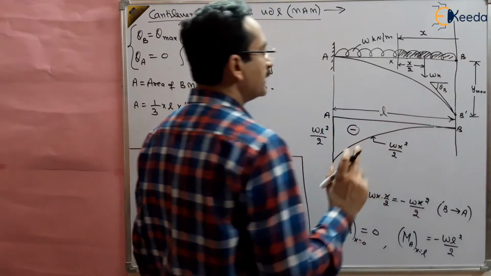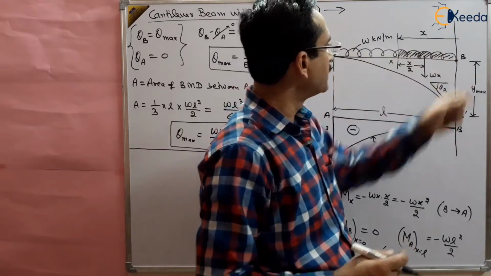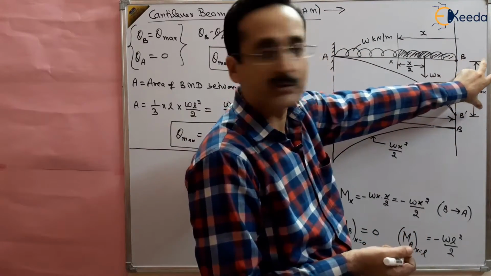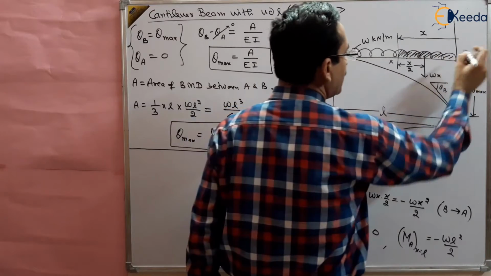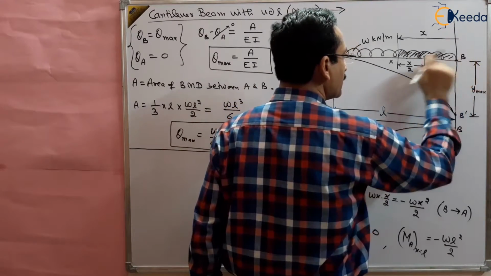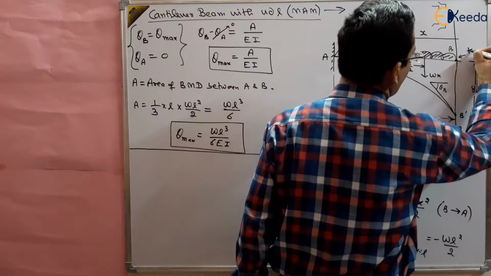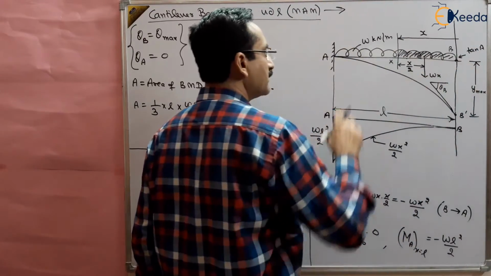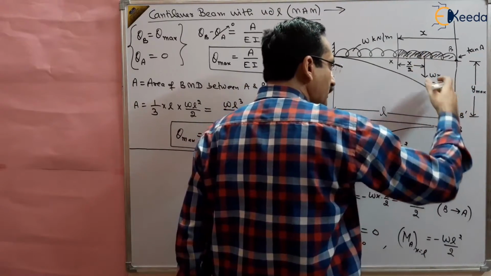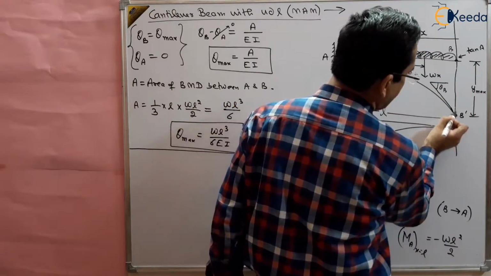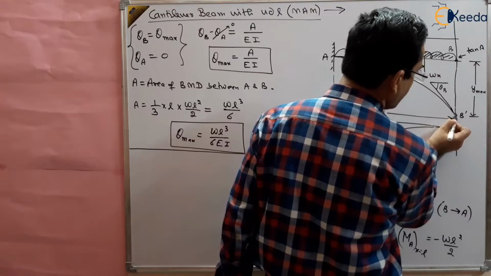On this vertical line, take the slope. So one slope will be at B dash and another slope will be at A, so that we can find out this distance, because our aim is to find out this distance, Y max. The tangent at A will be a horizontal line. From this horizontal line, we have to go to the maximum slope, which will be at point B, and we will get the slope at B.